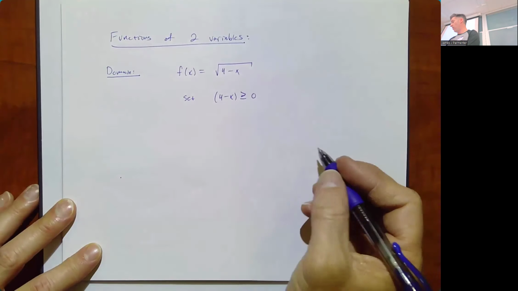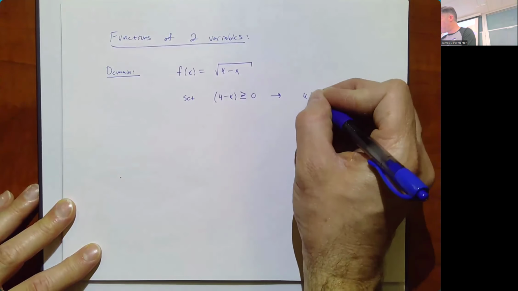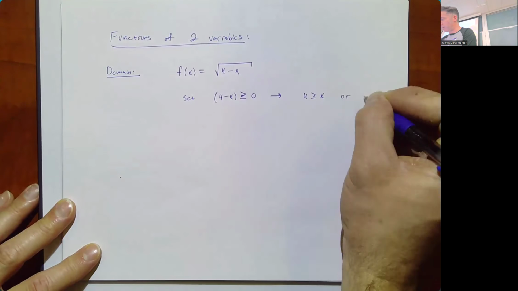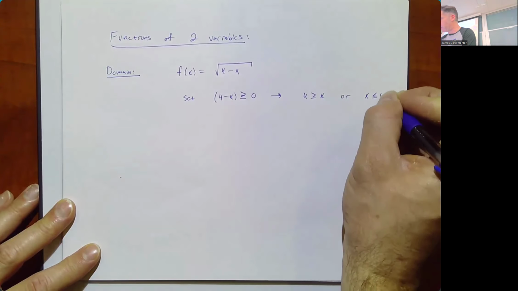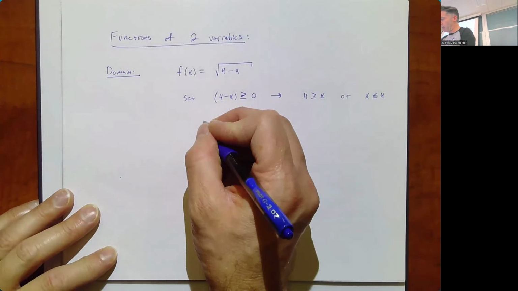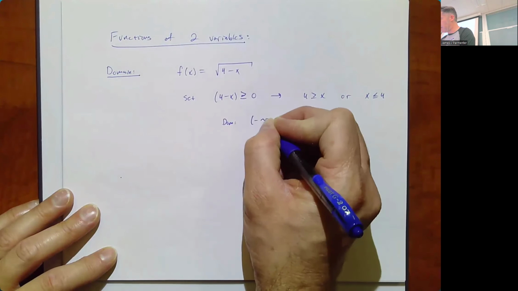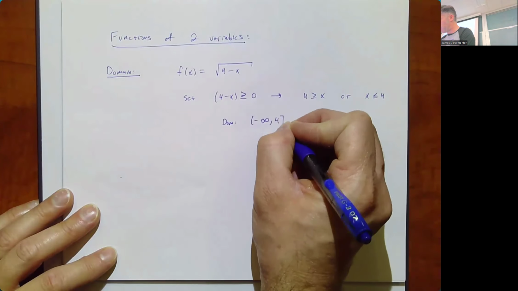And we're going to solve for x. I don't know why I wrote parentheses there. I just happened to, because I wrote 1. So I'm going to have 4 bigger than or equal to x, or if you prefer to write the x first, you can say x less than or equal to 4. So here our domain is the set of all numbers on the number line that are less than or equal to 4. So we would probably write it as the interval notation negative infinity up to 4, bracket.